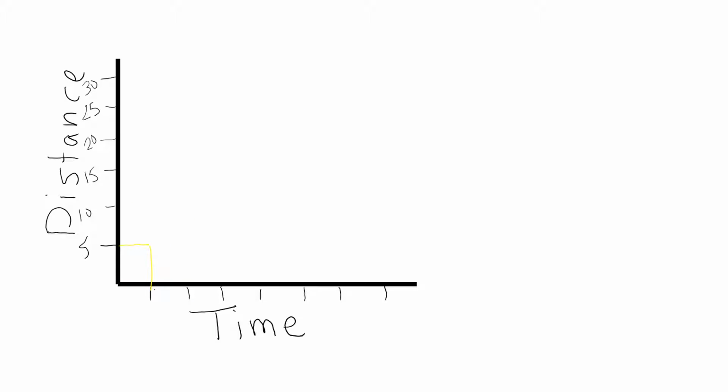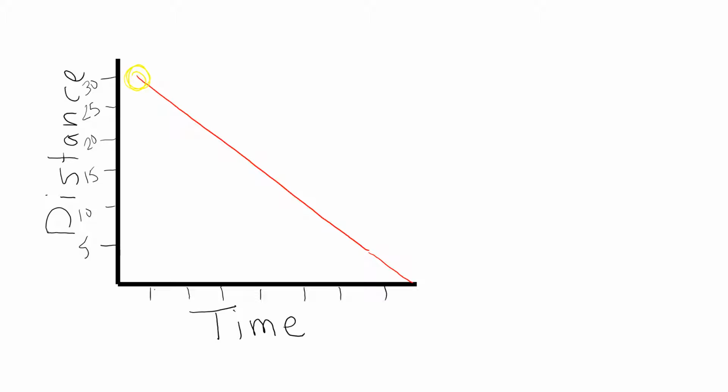I can make a curve. This means I am speeding up. So if I have a curved line, that means I'm going faster and faster and faster. My rate's not constant anymore. I can also go back and make my distance decrease. So here, this means I'm going back home. So I started far away from my house or wherever, 30 miles away, if you want your units to be miles over here, and then I got closer and closer and closer to my home until eventually I get all the way back to 0.